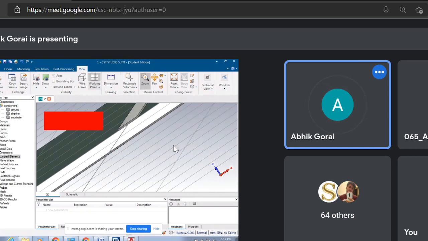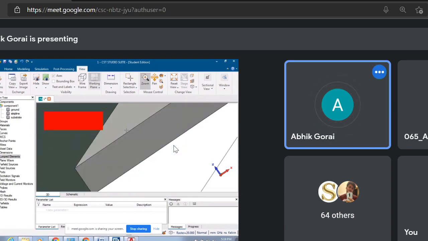That means at this end of the transmission line. So for that, this small face needs to be selected. The 0.2 thickness that we had done, isn't it? So I am zooming it so that you can understand this is the 0.2 thickness. This needs to be selected.